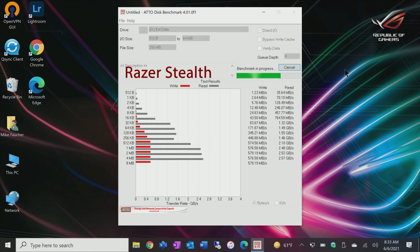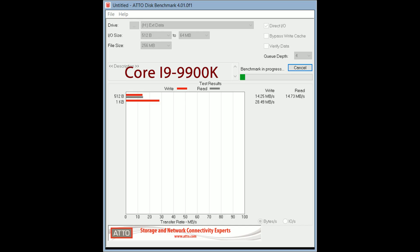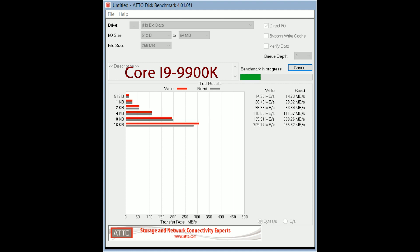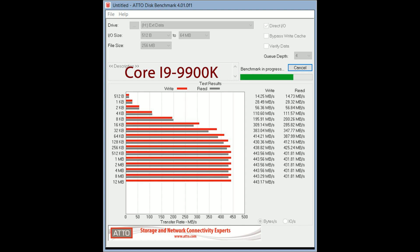There are obviously some differences in the benchmarks used as well as the host computers themselves, but it gives you an idea of how well it performs overall. As for USB 3.1, the performance is pretty good for a USB device and faster than most USB devices I've tested. I haven't had any compatibility issues and everything seems to be auto-detected as soon as I plugged in.